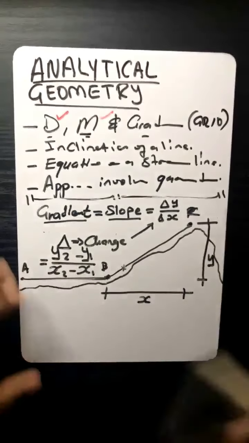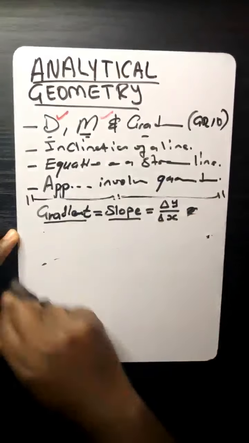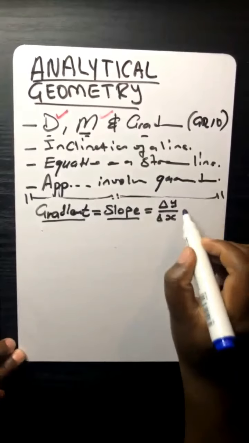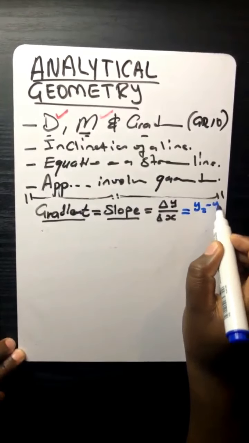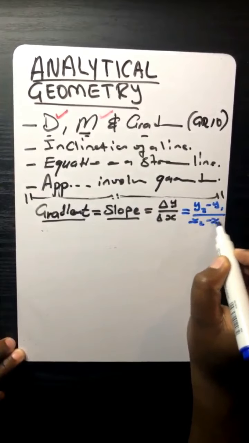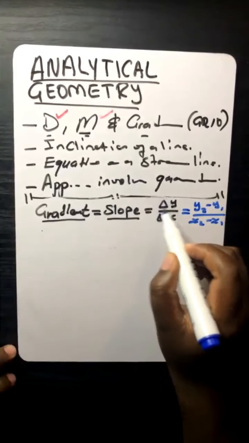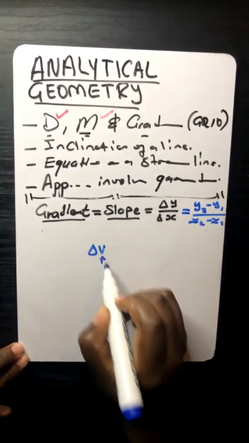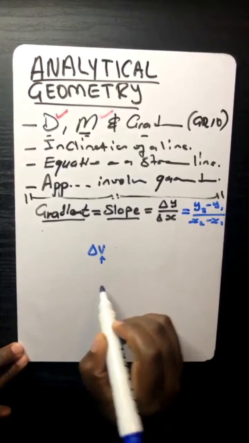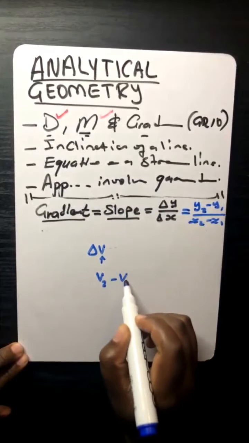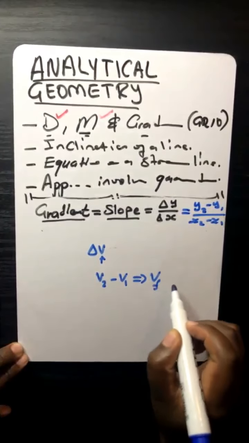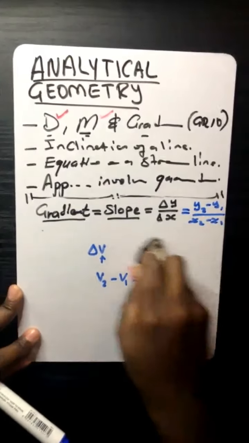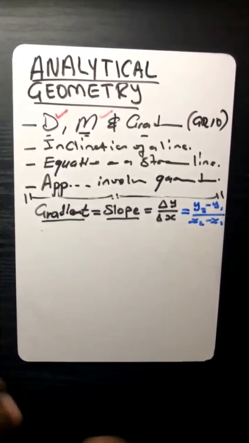Very, very important, ladies and gentlemen. I want to make you aware of something that you should never ever forget. So that means it's y2 minus y1 over x2 minus x1. Just be careful of that symbol, which means delta. You remember delta v, v being velocity. The whatever in this case is v. That is why you will say v2 minus v1. Otherwise, if you like, you can say v final minus v initial. The same applies for momentum and whatever. So you should be aware of these types of symbols.